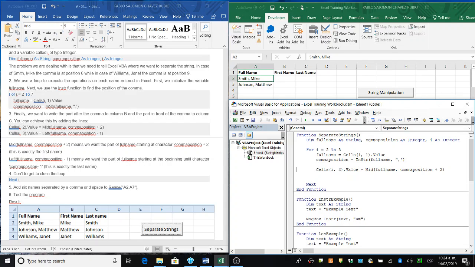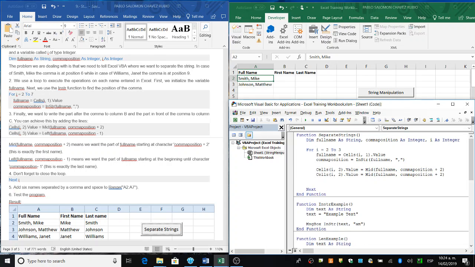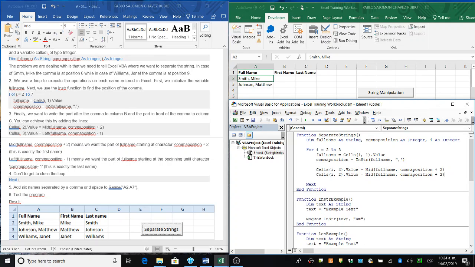We are going to copy this one because it's almost the same. Just here we are going to use the -1.